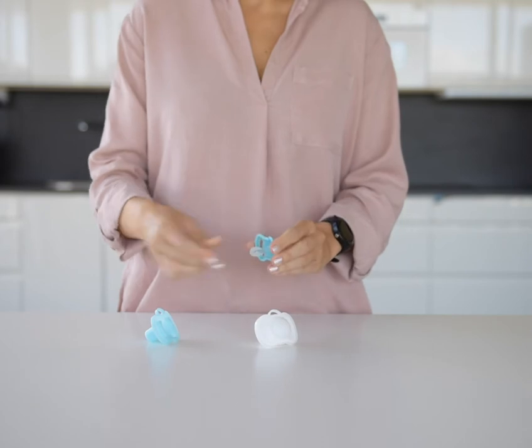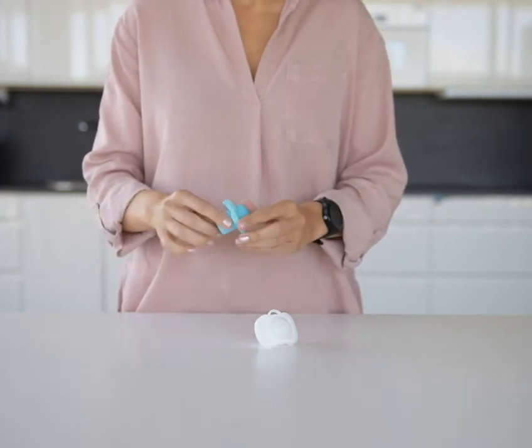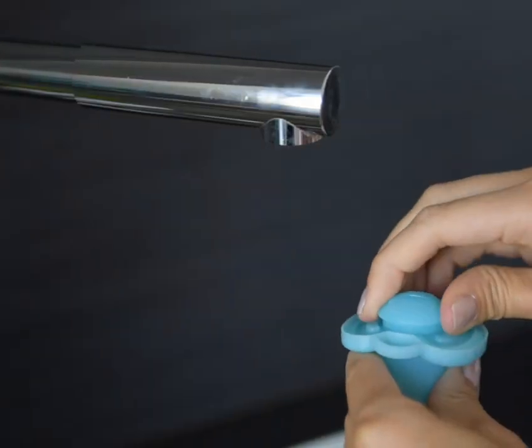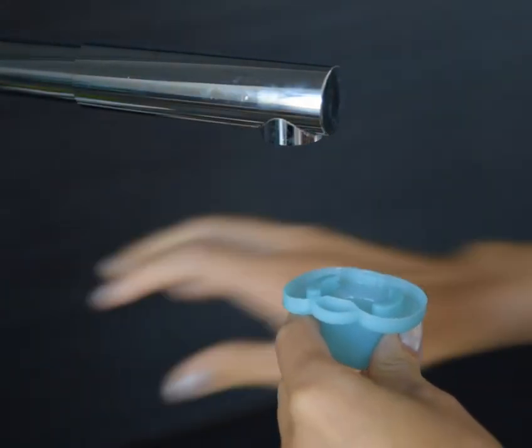The included cover keeps your pacifier clean when stored in a pocket or bag and can be used to sterilize the pacifier too. All you need is some water and a microwave oven.